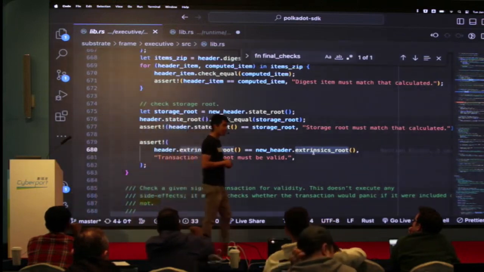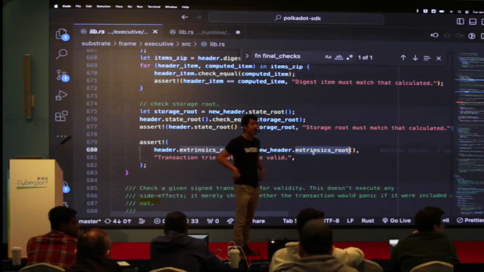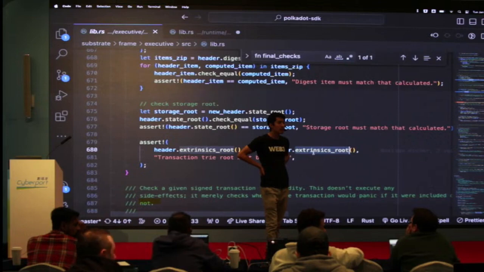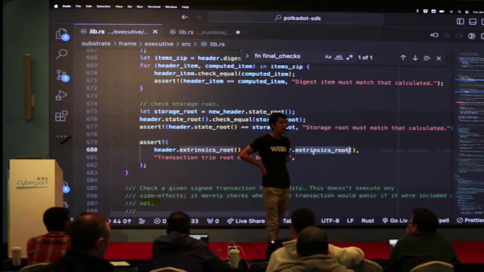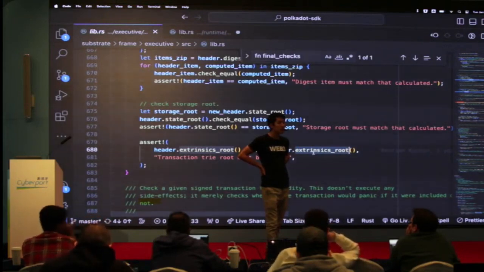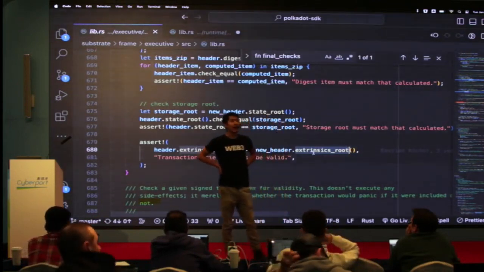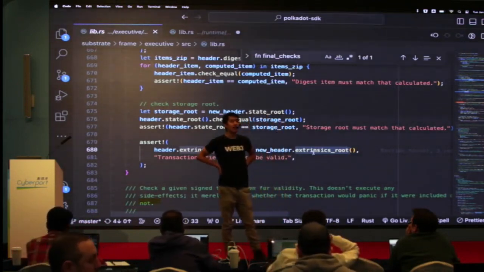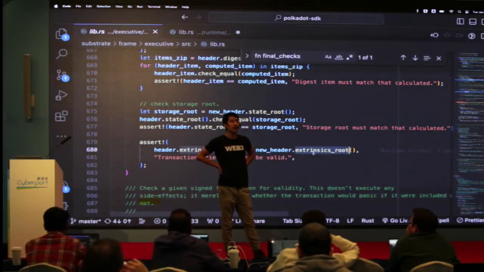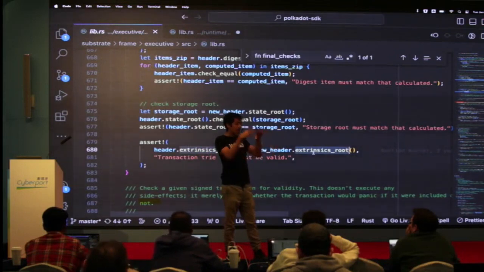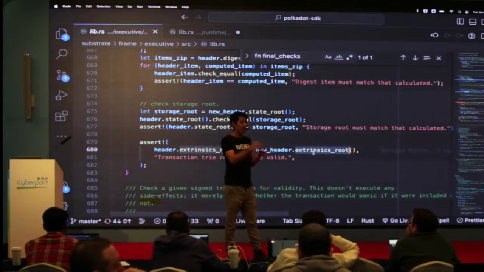I think that is relevant also to stuff we learned before, but how is panicking making sure that whatever changes were done, not to the chain, but to the node storage, for example, are actually reverted? Because there isn't a transaction. This is a question that I don't know the exact answer to because I haven't touched this part of the client. But the basic idea is that there's some part of the client which is actually pushing the changes to the database. When you panic, we're not doing that. So we're not actually pushing anything to the final database.